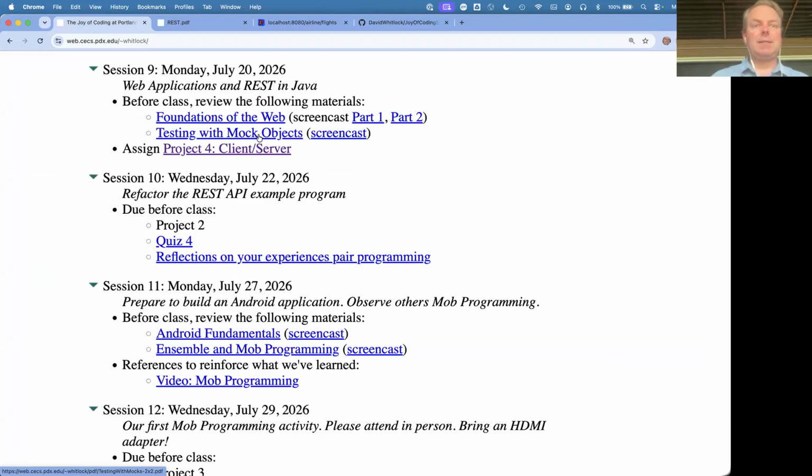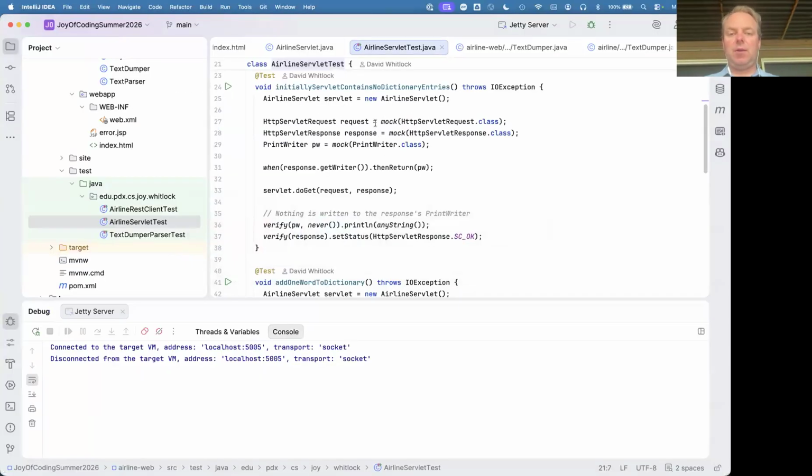And actually, in the Mockito framework that we use, there's a lot of magic. It does some really cool things. But at the end of the day, it's very powerful and allows you to write true unit tests for code like your servlet, because you can interact with the code under test, in this case your servlet, with mock objects. And here's an example of how to do that.